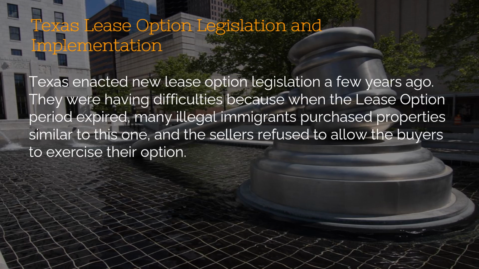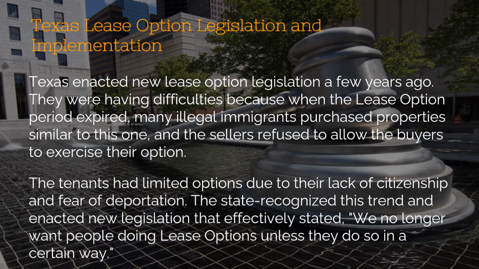They were having difficulties because when the lease option period expired, many illegal immigrants purchased the property and the sellers refused to allow the buyers to exercise their options. The tenants had limited options due to the lack of citizenship or fear of deportation. The state recognized this trend and enacted a new legislation that effectively stated that we no longer want people doing lease options unless they do it in a certain way.